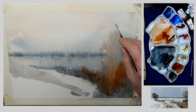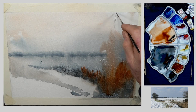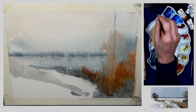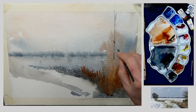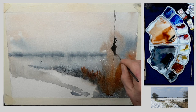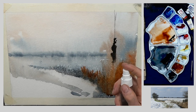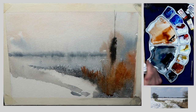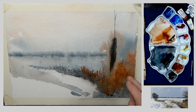Now I want to, I don't know, I'm thinking of coming up here with a great big old tree. I think I'm going to do that just there. A big old tree, a spindly old tree, but there's going to be a lot of growth coming down in here, and that could be ivy or something. I'm just going to break that up, just going to soften how you see that. It's going to run into this shape. It's going to create its own track through there.